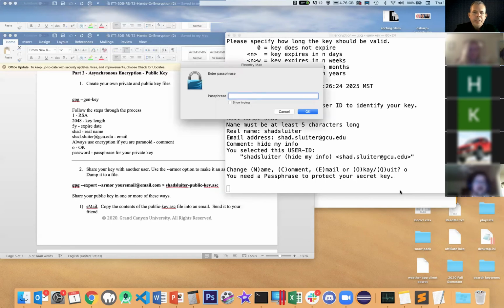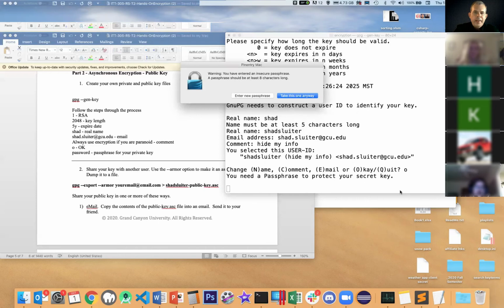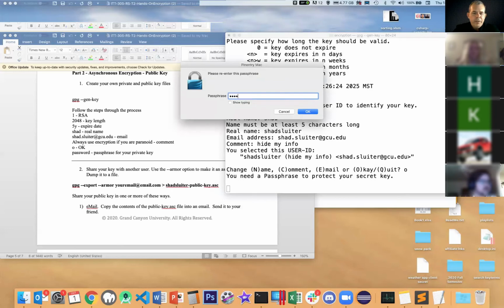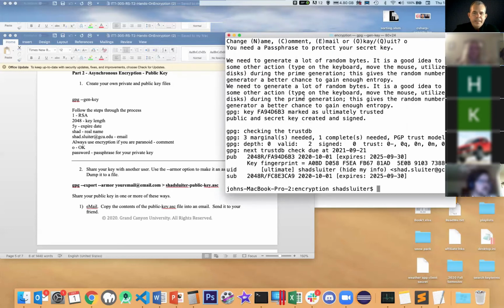Now I need a password for my secret key. All right, here's my secret key. Believe it or not, it's 1, 2, 3, 4, 5. Now that you all know my secret key, it's useless now. And it says, you haven't entered an insecure password. It should be 8. Okay, well, I'm going to use it anyway because I don't care about the security here. Let's try it again. 1, 2, 3, 4, 5. There we go. So it says you now have a key. Let's see what it's got listed down here. I have a public key, and it gives me a fingerprint, a UID, and a bunch of other stuff.